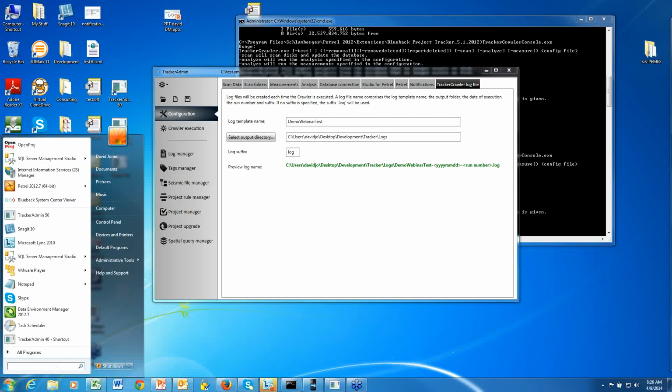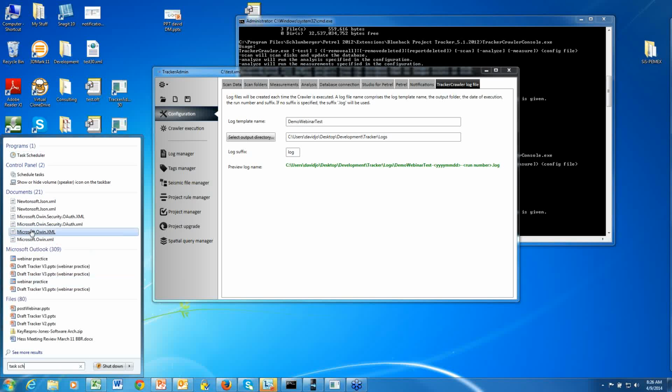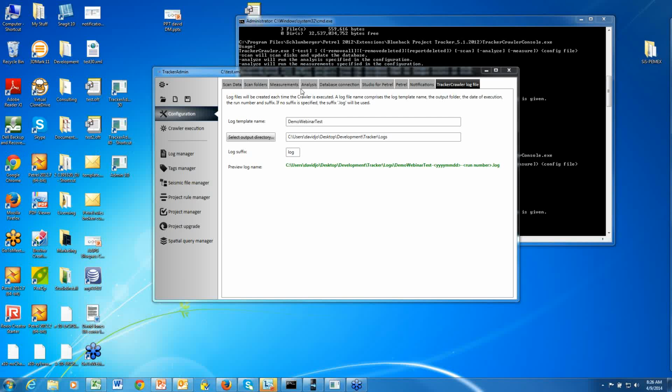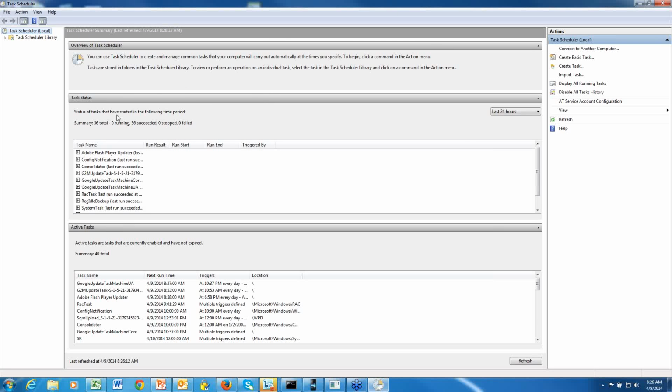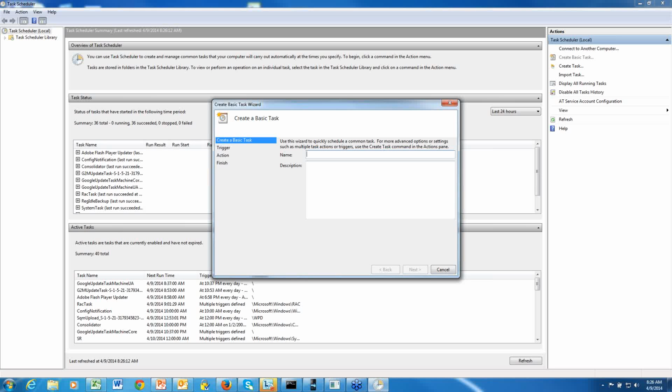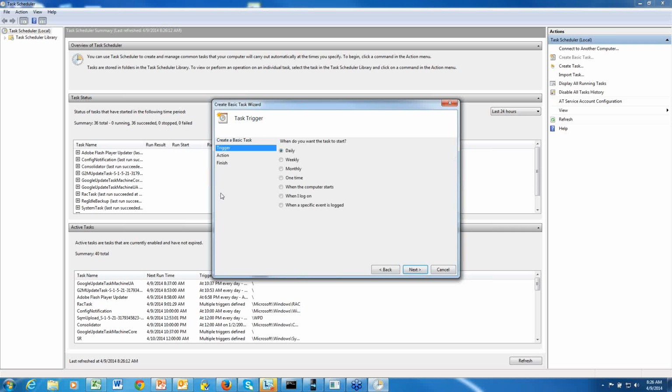So I'm going to start my task scheduler now, and by typing that search in, task scheduler comes up. We'll go ahead and minimize this and this just to get them out of the way, and let's maximize this. The first thing I do is create a basic task here, and that's going to give me a new window, and we'll call this webinar demo task. Of course, I could type in a description there. Let's run this weekly, and let's run this on Sundays at 8 in the morning, which is a good time on Sunday. So we'll go ahead and do that. What we'd like to do is start a program.